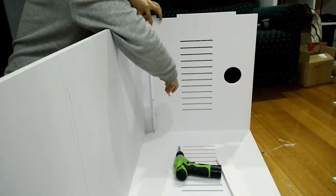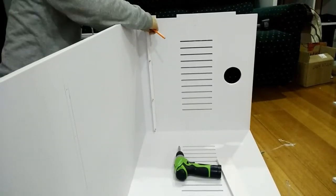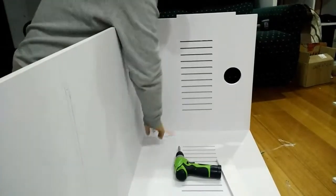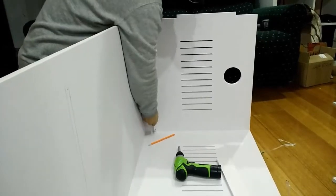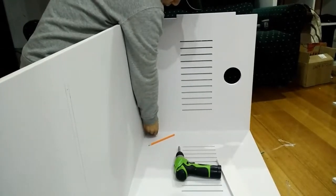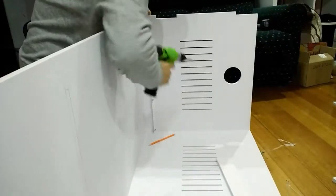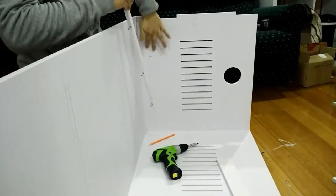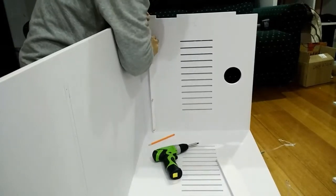Put it hard up against the floor, so there's a 14 mil gap, because there's a panel that will go on top, which will sit in there. So just bear in mind, make sure there's a gap, there's a lip there, and make sure this is hard up, butting right to the bottom of the box as it stands now, but which is really the back side of the board, and match the two pencil marks. So there's two pencil lines drawn, traced out for you. So just do that.